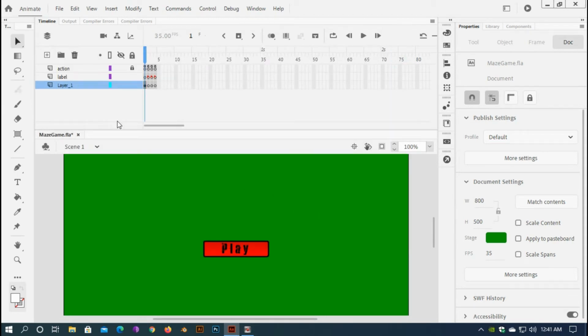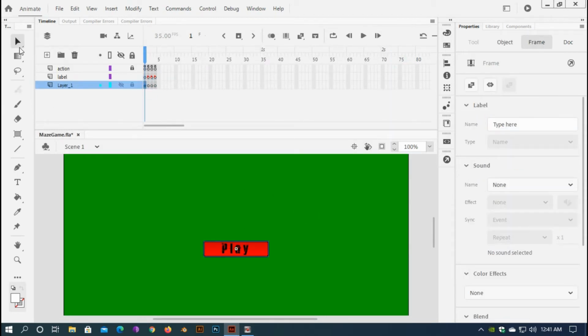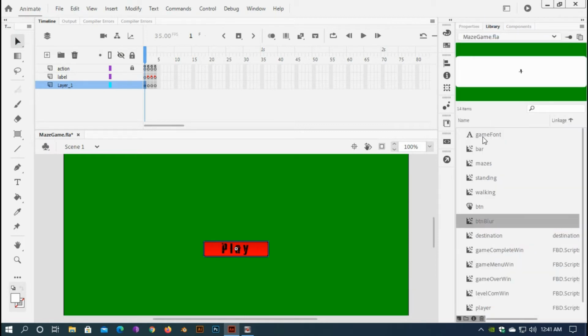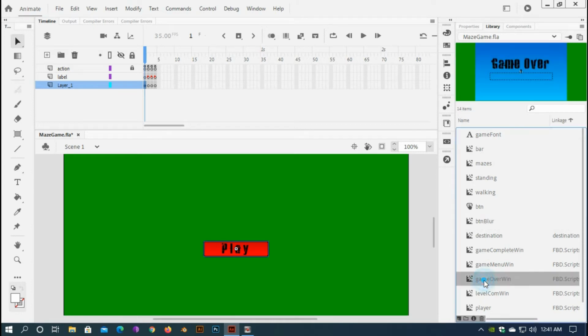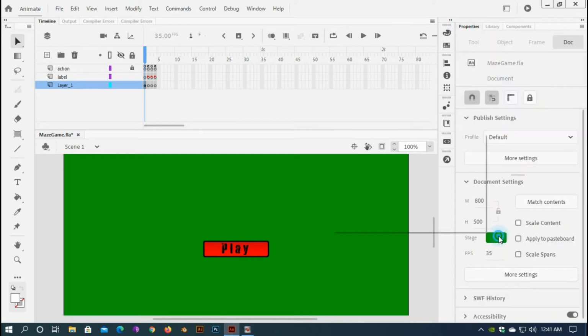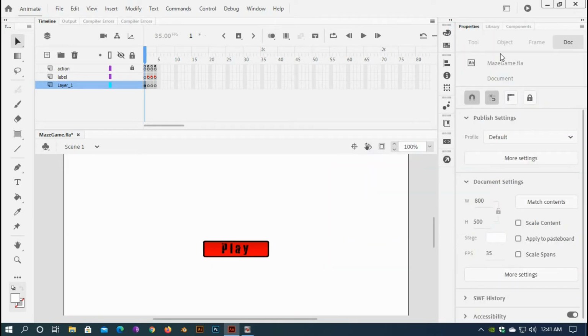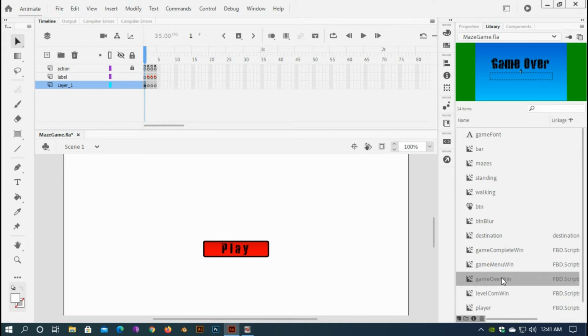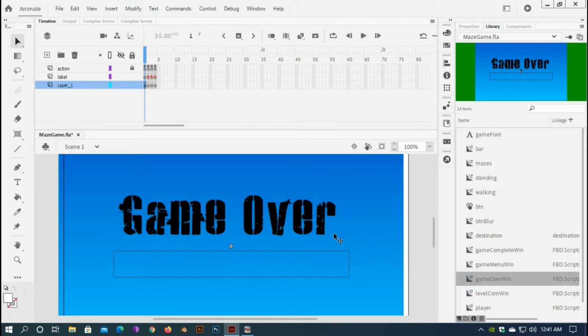Okay, so my button has been created, and now I want to have a button here, game over win. I'll change this stage color to white. I'll remove this from stage and drag the game over win.